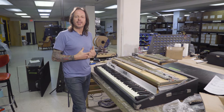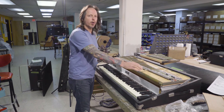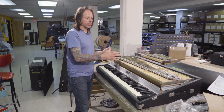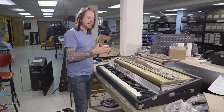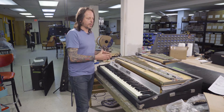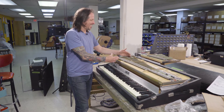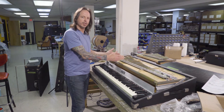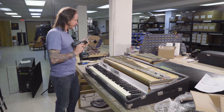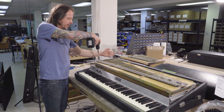So here we are, ready to take the next step. As you look at the piano, you'll notice there are two harp brackets. We're going to use those to divide the harp into three sections. It's easy to take this in steps so you're not overwhelmed or spending too much time removing individual tone bars at once. We'll call the bass section the first section — anything left of this bracket. We'll start with the front row closest to the pickup side.